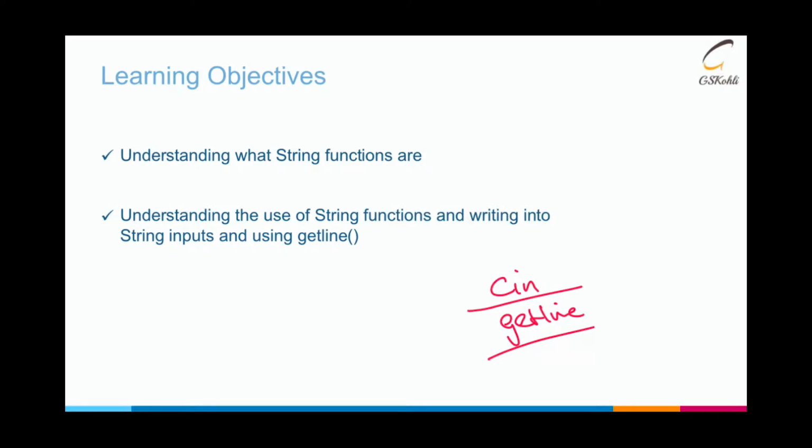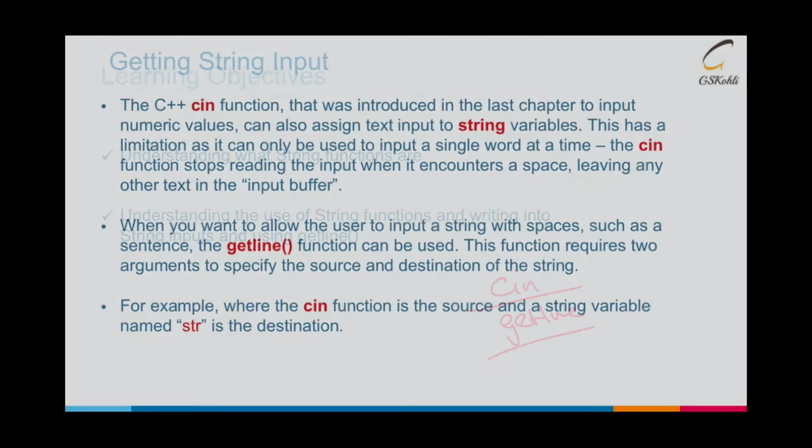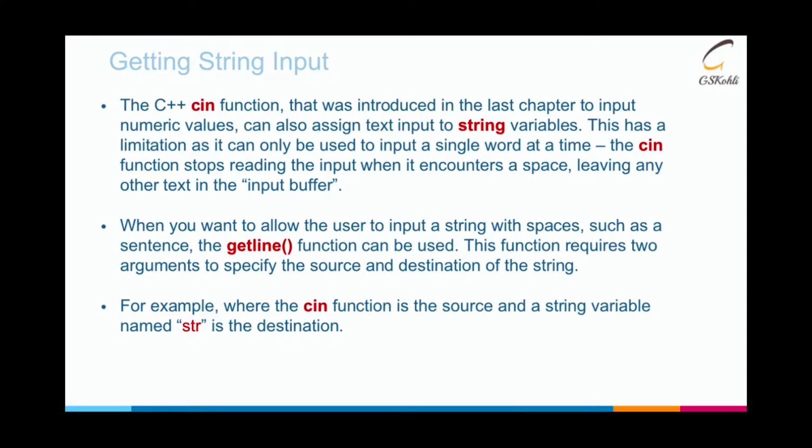The second learning outcome or objective, we're going to be looking at what a string function is and write into the string inputs and using the getline function. And we're going to be looking at a problem or an error which could create an issue when we start actually programming. So let's have a look at a bit of theory.